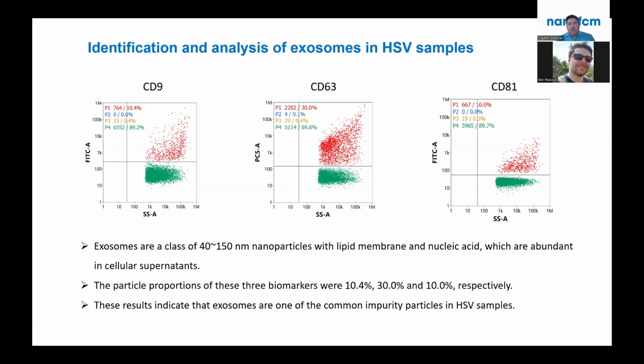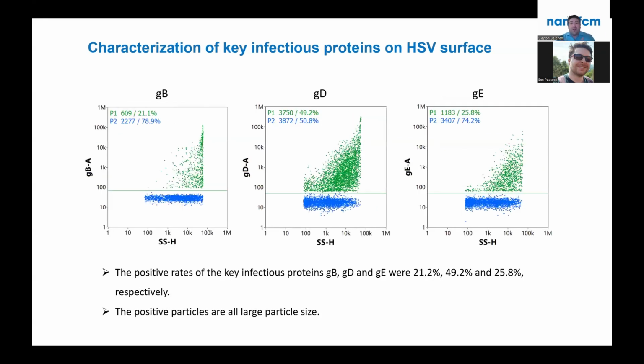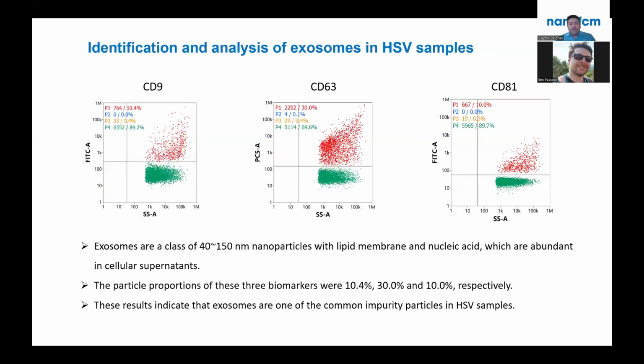They're in the 10, 30, 10% range for these common tetraspanin markers. They're easy to detect and label. And we find out that they are spread out across, in fact, some of the viral particles too, and that some of them are concentrated in the smaller ones, differentially from our G proteins, which are concentrated in our known bigger viral particles. And the result here really indicates that these exosomes are a common impurity in HSV samples, and I think the same could be said for a lot of different virus samples, particularly those that are enveloped. It is fundamentally difficult to remove EVs thoroughly from an enveloped virus sample, and now you have an opportunity to quantitate, capture, know what fraction of them are present, whether a separation strategy is having any impact on them, and if there's anything you can add to further characterize them or know what their effect is in different types of preps.